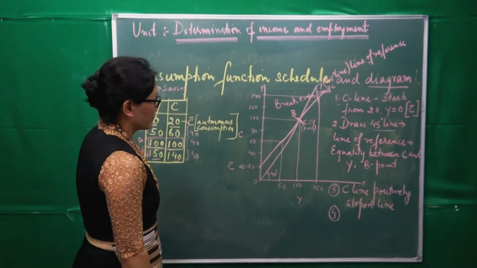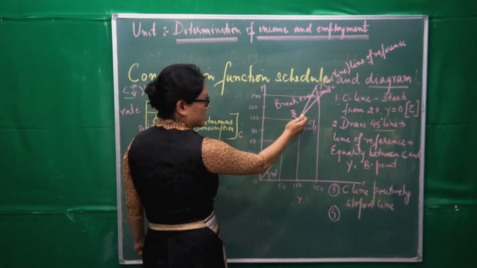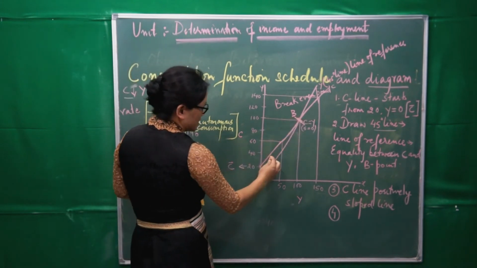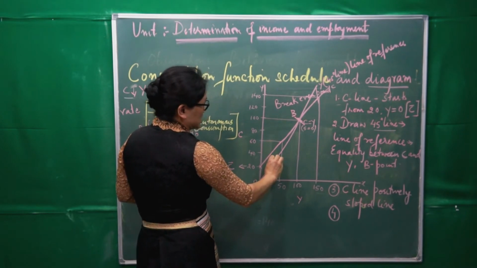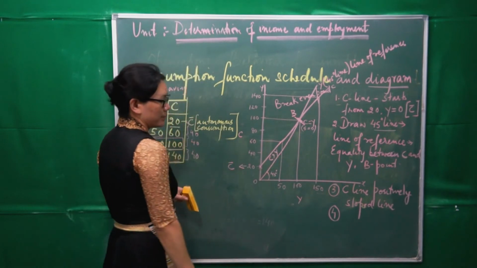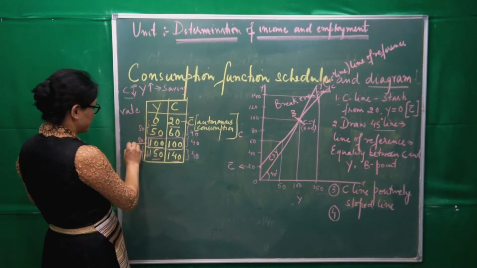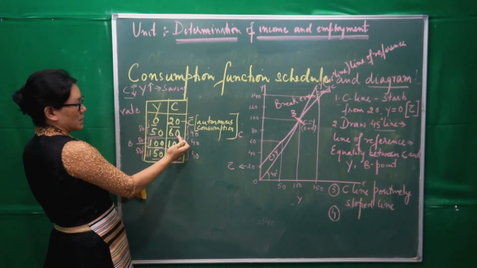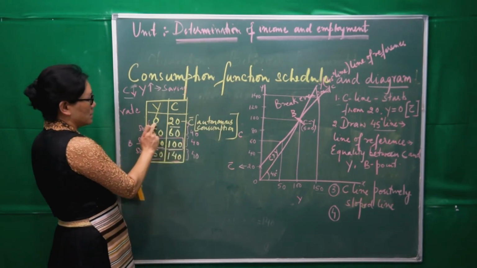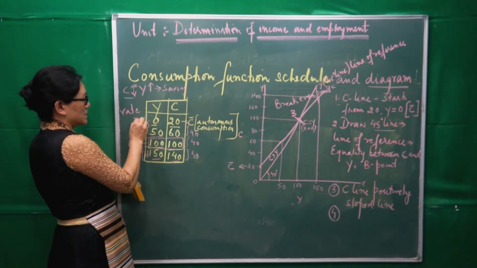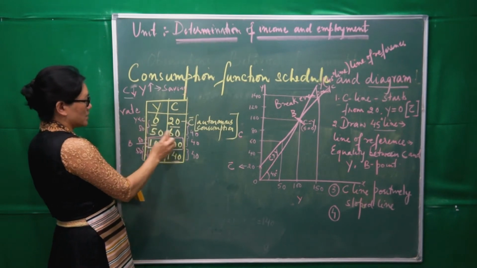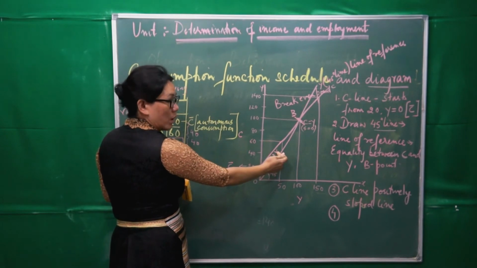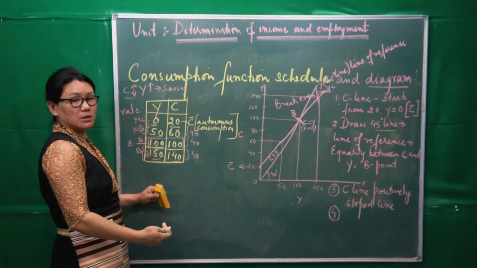Fourth one. This is the break-even point, right? Prior to this, what is happening? And beyond this, what is happening here? We have to see. Prior to this, it will show C will be greater than Y. Is it happening? Yes. So this is the B point, right? So prior to this, what is happening here? Consumption is greater than Y. Is it? See here, Y is lesser than C. Here also what is happening? Y is lesser than C. So before this, consumption will be greater than Y. Okay, so this will come in the initial phase.